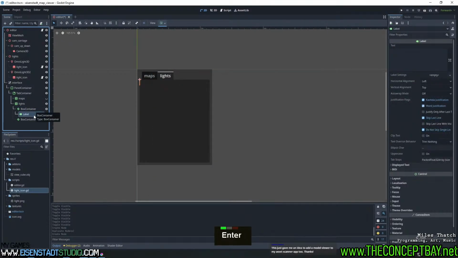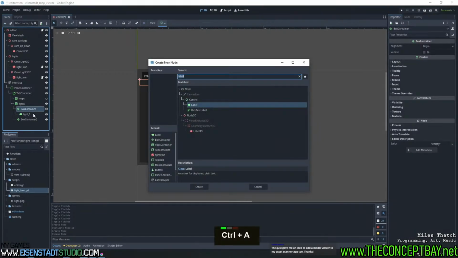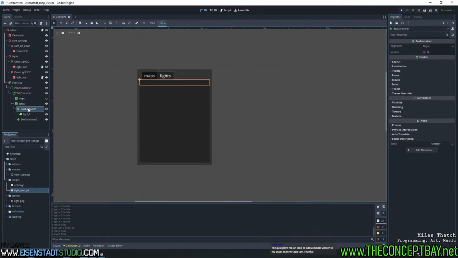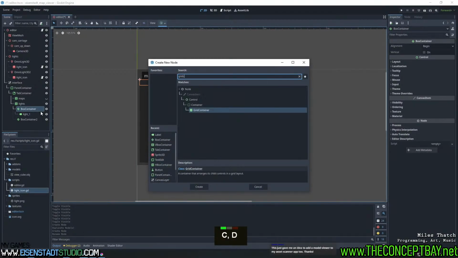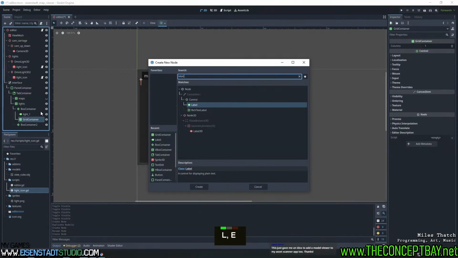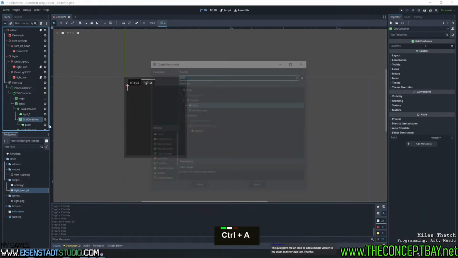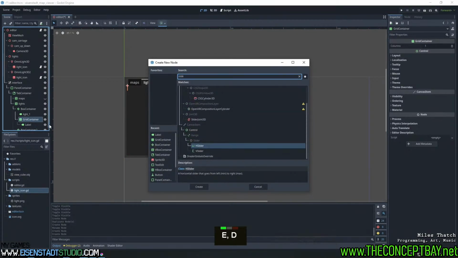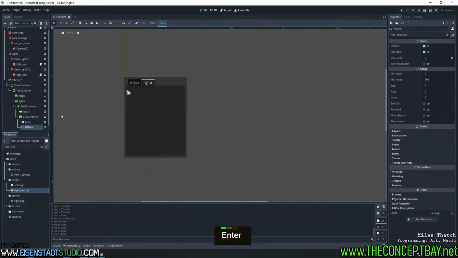Label. Light 1. And then what do we want to do about it? I feel like we can just do a grid container, create label, and then we have a slider, H slider, V slider, but that's for range. Horizontal slider that goes from left to right. Maybe we can.